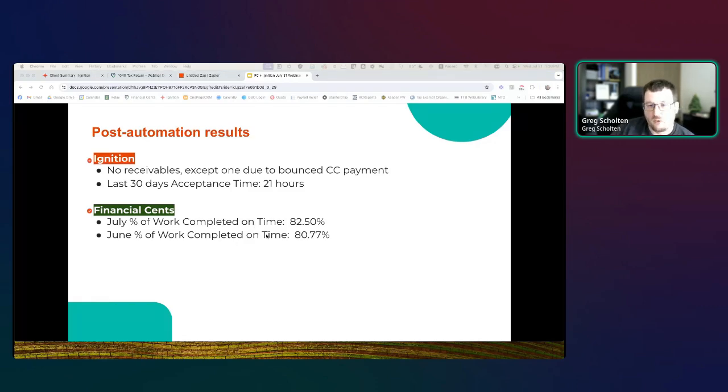we have a goal with my firm. We just started tracking this in June. Our goal is to get 95% of our client work completed within the promised time frame. And right now, we moved up to 82.5. Part of the reason we got higher is because the client tasks are going out to the clients to prompt them to give us some work, right? We need stuff from you, and it's doing all the reminders so we don't have to chase them down, and it helps us get closer to that completion time. So that's how we monitor that from this process.